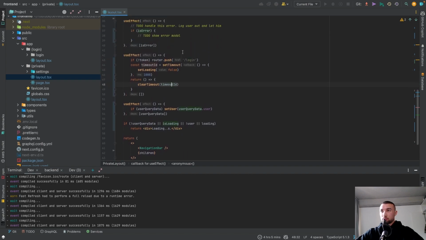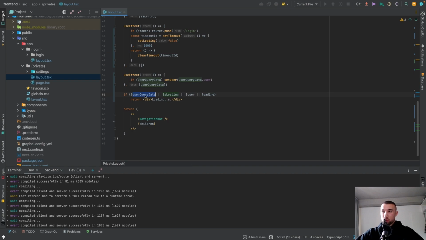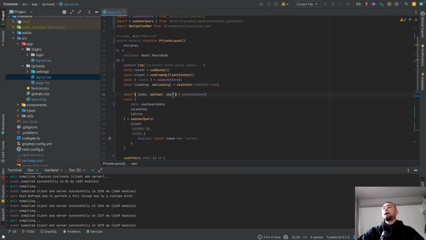First of all, we are checking if the fetched user query data does not exist, or the loading state is in process, or if the user does not exist, and the user is the Zustand user, the state user.